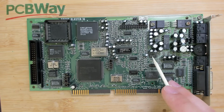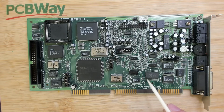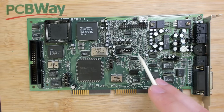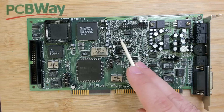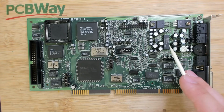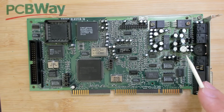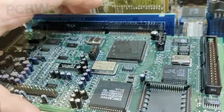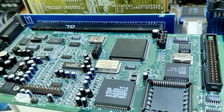As far as I understand, these op amps take different responsibilities. Maybe one of them is responsible for the synthesized sounds that come from the Yamaha chip. Another one is responsible for the digitized sound. And a third one here is responsible for whatever is generated on the wavetable. And then it goes through a bunch of filtering capacitors until it reaches the output. I'm not sure if this is correct. Please correct me in the comments if I'm wrong. But this is what I can think of right now. So let's plug this card in the system and listen to how it sounds.